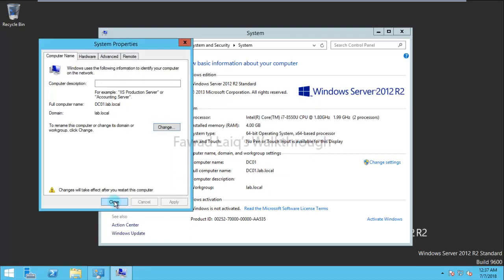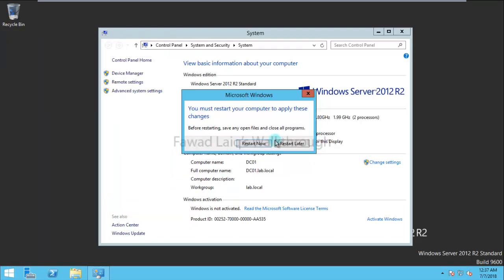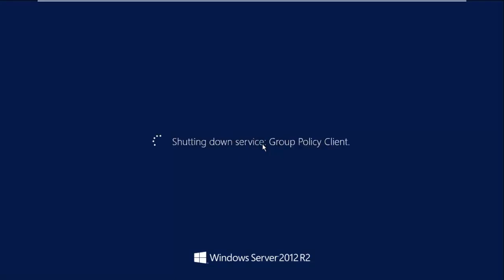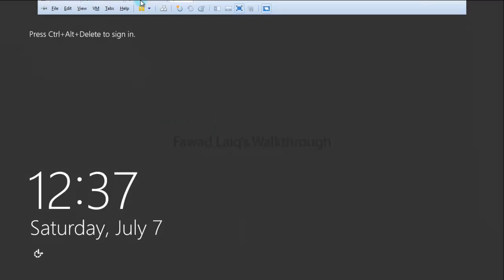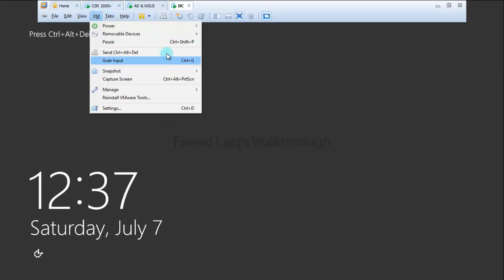And then we would start working on the process of migrating our domain from 2008 to 2012 R2. So my server is back.